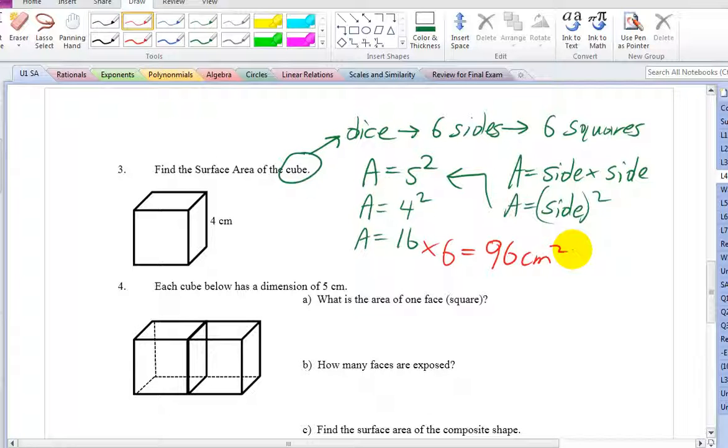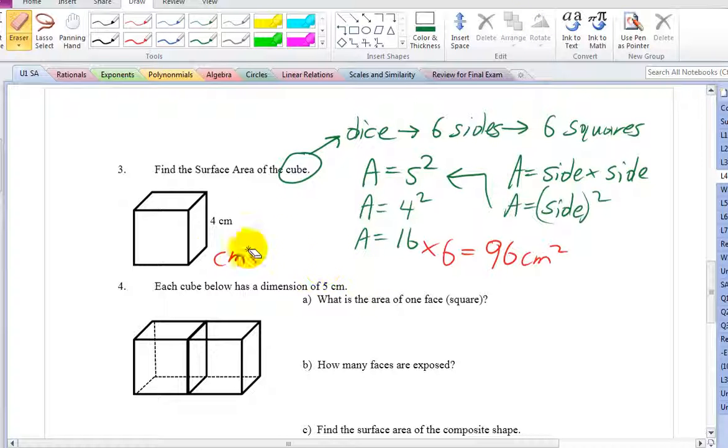Oh, no, it's not cubed. Yeah, that's the volume. Okay, so we go centimeters times centimeters. That gives us centimeters squared. But then we just times it by a number, right? And so that's why we're not getting centimeters cubed. But in volume, it'd be times centimeters again. We'll talk more about that when we get to exponents.